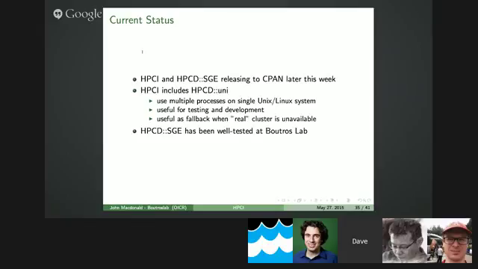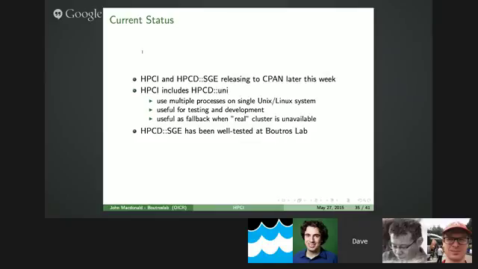Now, the uniprocessor version, that's right. It's used for testing. When you download, you might not have yet downloaded the cluster module, but HPCI can run through its tests and confirm that it's there. When you download a cluster module, a driver, it'll run through its tests and actually try to use the cluster software. It will do some sort of testing to say, do we have access to one of these clusters? And if it doesn't, then it'll just skip the testing.